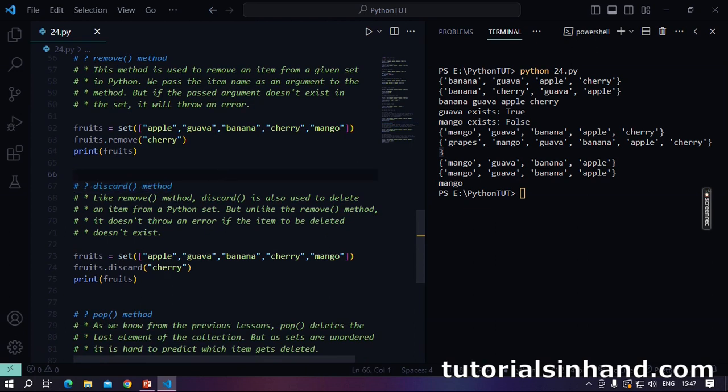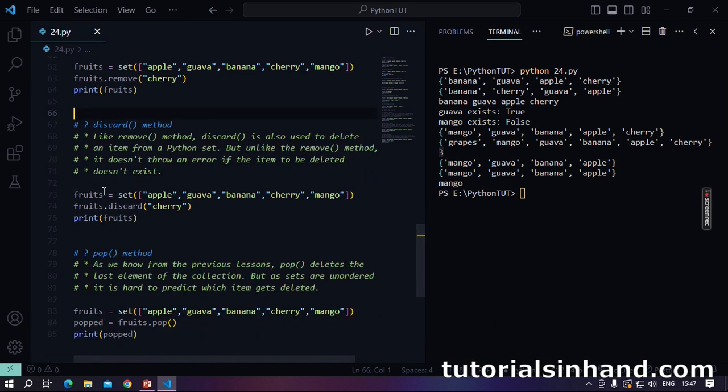This discard method is also like the remove method, but there is a catch attached to it. Unlike the remove method, it doesn't throw an error if the item to be deleted doesn't exist. Here also we have a fruit set which contains the 5 items. We say fruits.discard cherry. This will also remove cherry from this set and we will see the other 4 items on our terminal.